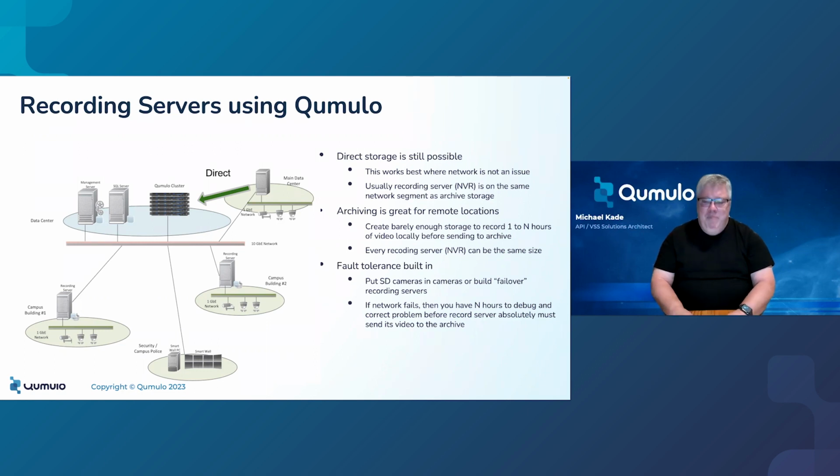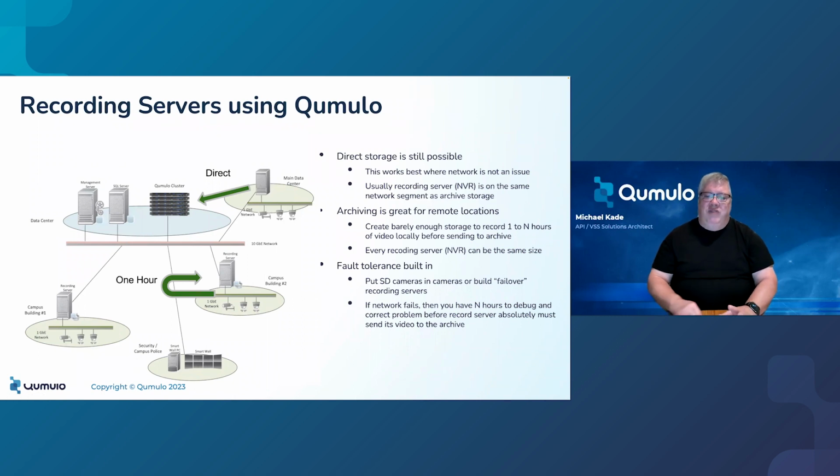Now, I've been in video surveillance for many years, in addition to storage. And one of the things that I like to do when I build video surveillance systems is make them as fault tolerant as possible. You don't have to do this if you're a customer protecting your people and your property. As you see, I'm very strong on that, protect people and property, which means that you've got to be as fault tolerant as possible. So one of the things I like to do when I design these systems is I like to say, maybe what you want to do is protect against network outages as well.